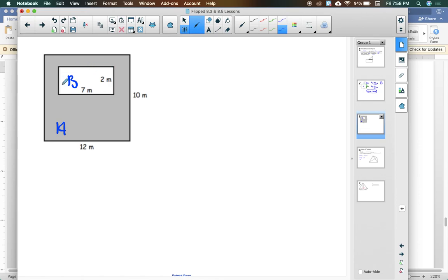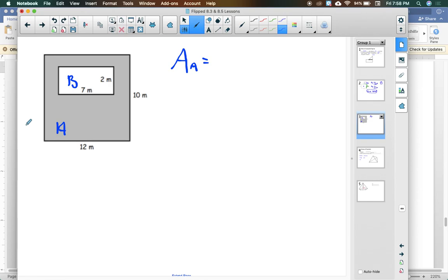This almost looks to me like a door with a window in it. So this would be one big piece of wood to make that door, and then we'd cut out a piece of that wood in order to make the window. So we're subtracting here. So same situation. These are pretty easy ones because they're just rectangles, but we can do this with any shape.